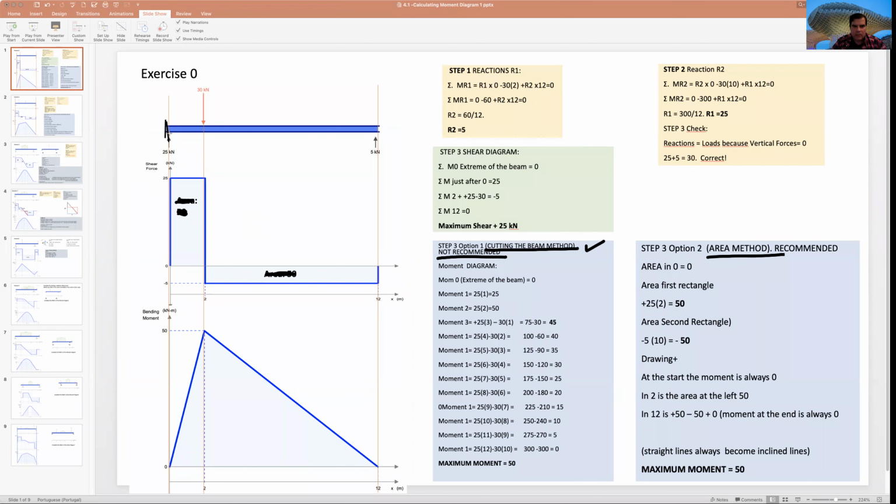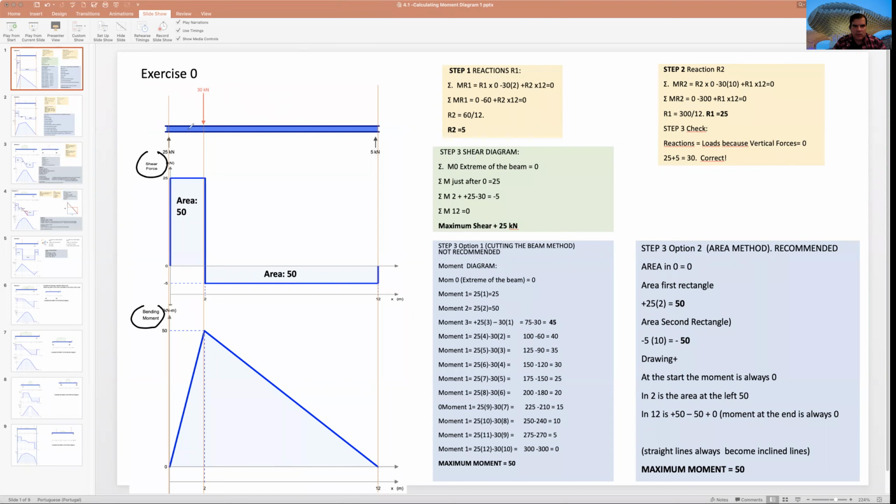When I cut the beam at 25, what will be the load? When we cut the beam, we look at what happens on the side of the beam that is on the left. If I cut here, I only look at these forces. I will not look at what happens on the right. Why? Because if I put together what is on the right and what is on the left, I will always have as a final solution 0.